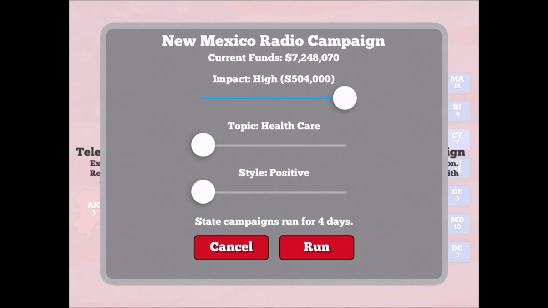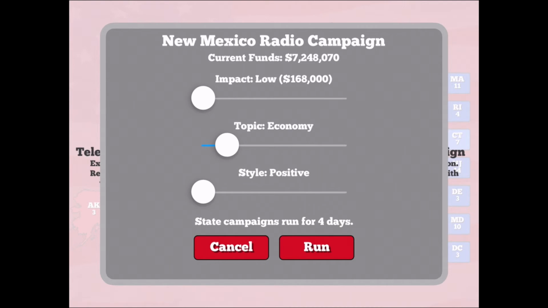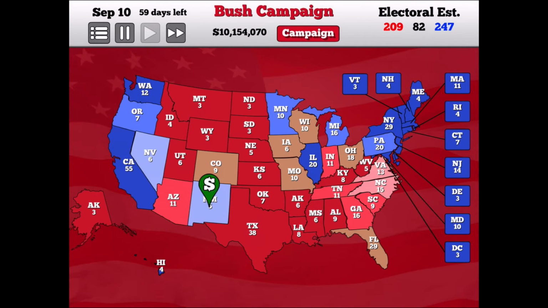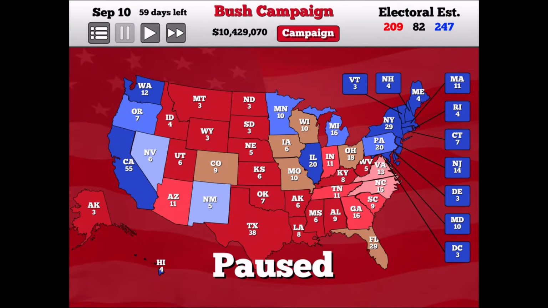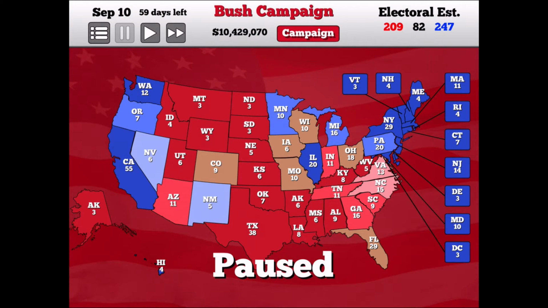I'm going to do a radio campaign. What do they care about in New Mexico? Energy, healthcare, and economy. Economy is what I'm strong at, so let's do economy. And let's do another scare campaign. Impact high, go. New Mexico went a bit more blue. 49 to 45. It'd be really hard to win New Mexico at this point. I've got to swing more independents.